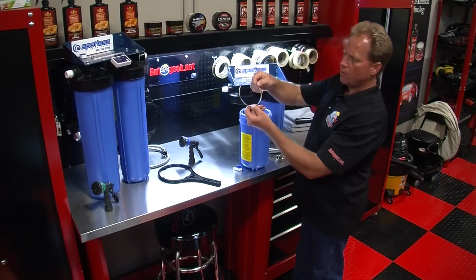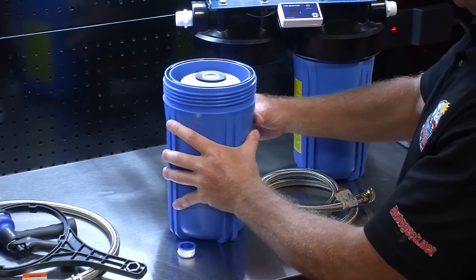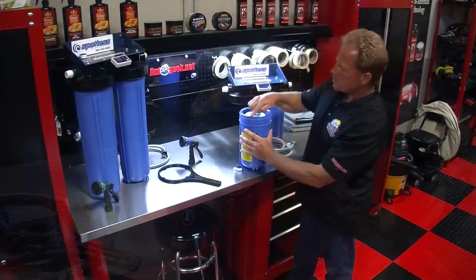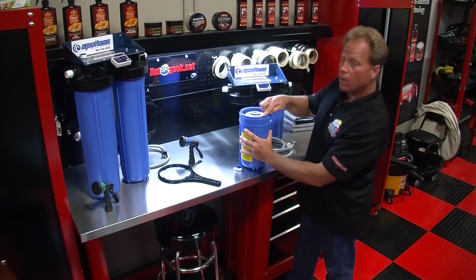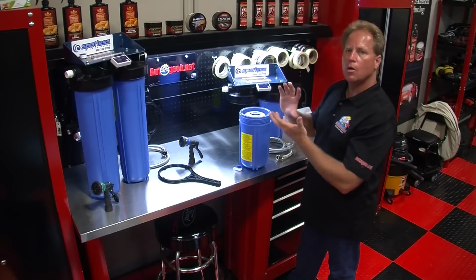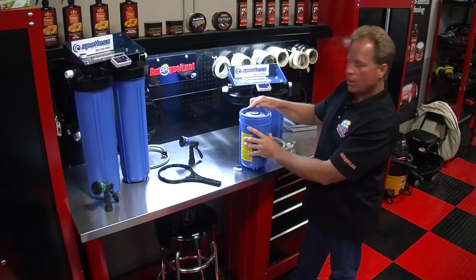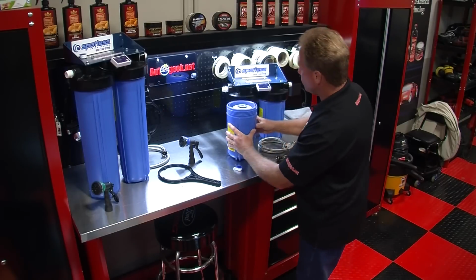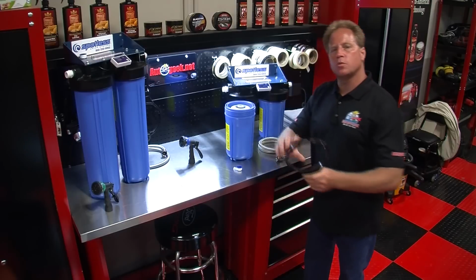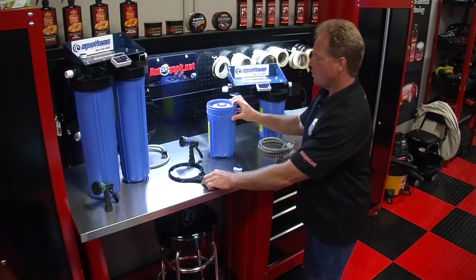Then you're going to take the centering ring, and this slips right over the actual cartridge. And this helps to keep this centered up inside of the housing. Now this housing comes with an O-ring here that's already lubricated, and that's just to help it tighten up against the housing here without bunching up and possibly damaging this ring. So this is already lubed and ready to go. So the next thing you're going to do is place this underneath the housing. Then you're going to grab the housing wrench, and you just want to tighten that up until it's firm and snugged up. So that's those components there.